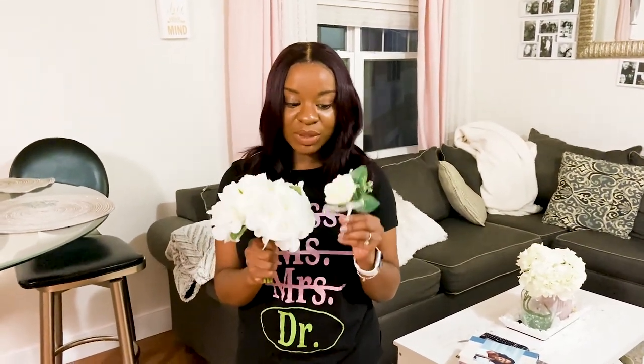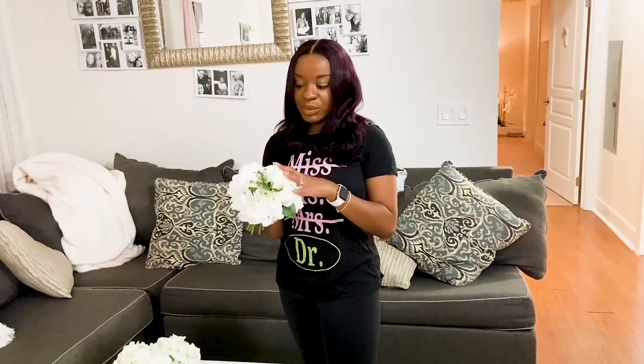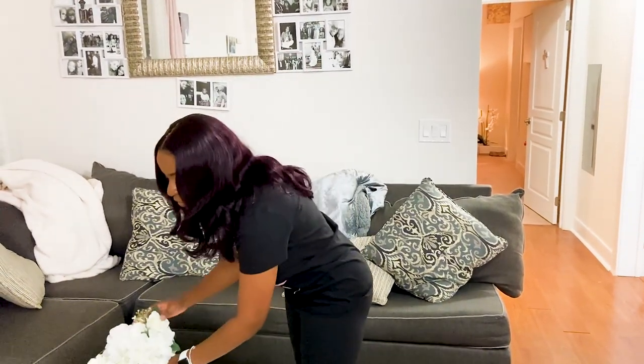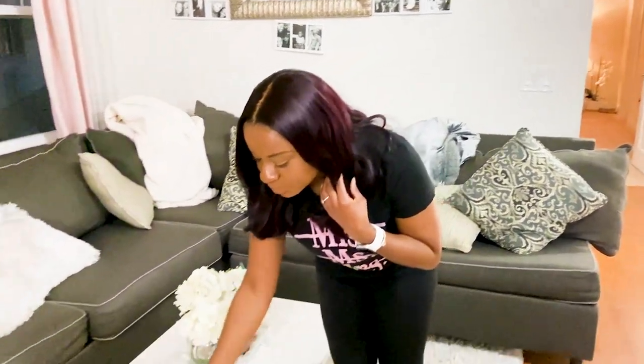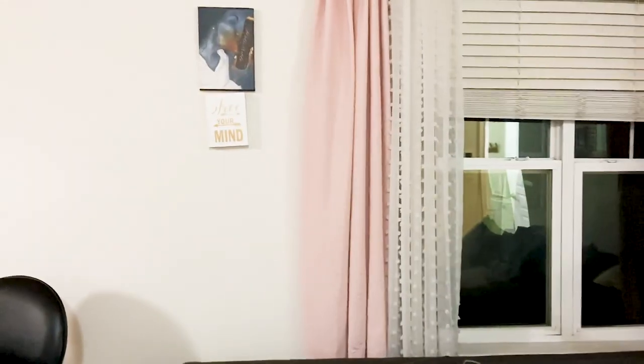I definitely recommend this if you're trying to save money but want something really nice and good quality. This is David Tutera's line that you can grab from Michael's — it's a nice keepsake. Our flowers for our big wedding were going to cost about $75 per bridesmaid, but I got this for about $10 and Charles's boutonniere for about $3 with a Michael's coupon. We also have the Michelle Obama book, Charles's graduation party book, some family photos, and I love this image of a woman kissing the Bible.